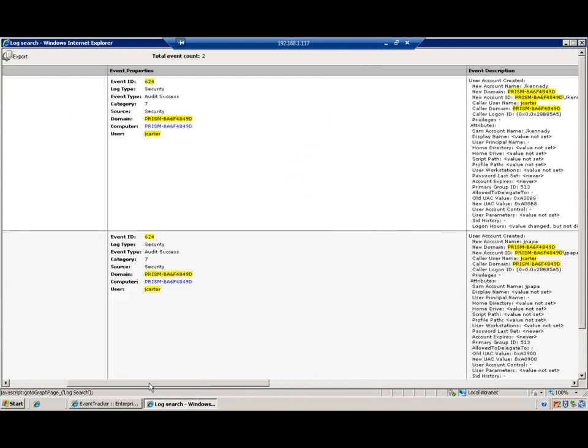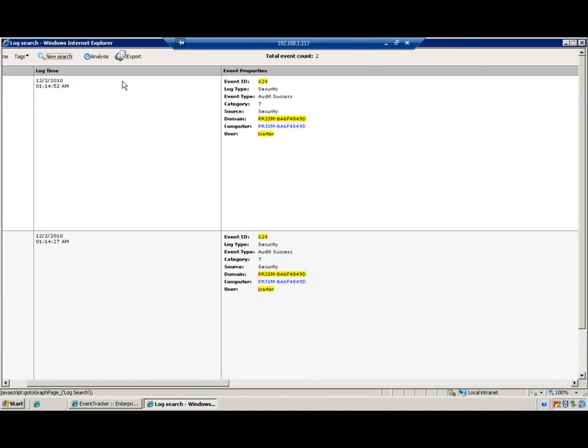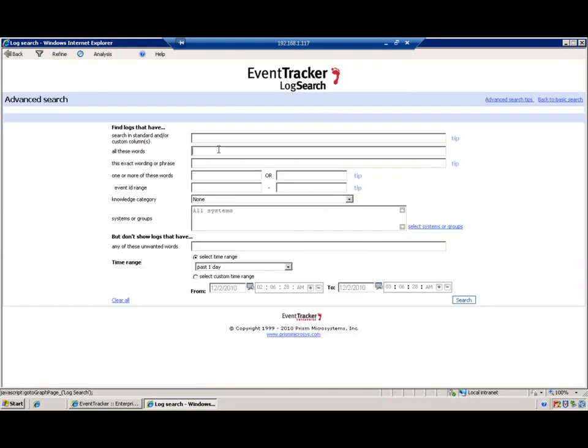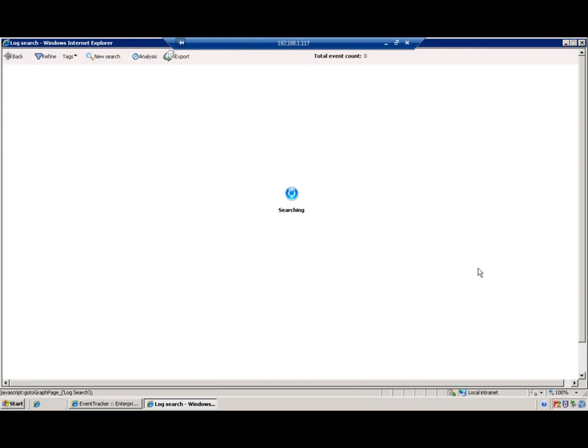So let's go back out and let's do a new search. Instead of just looking for Jay Carter admin activities, let's go over to our advanced here and let's just look for Jay Carter and see if we can track down who created that account, when they created it. I'll roll this search back for a couple of hours and hit search. So now we're going to go out, look through the archives and find out, when did this user get these admin rights, who would have done it. You may have to go back to longer time periods to actually find it.